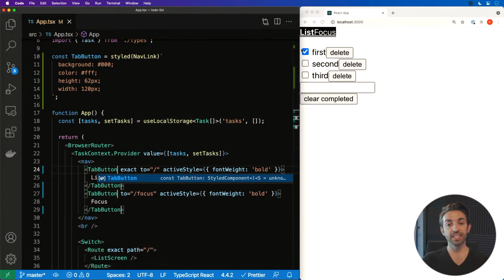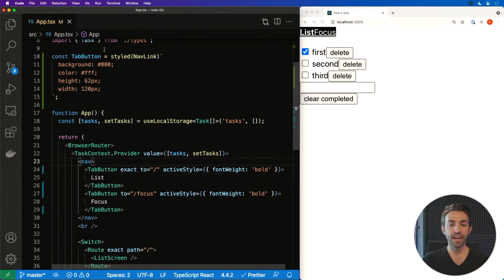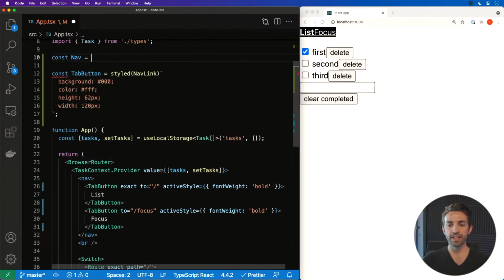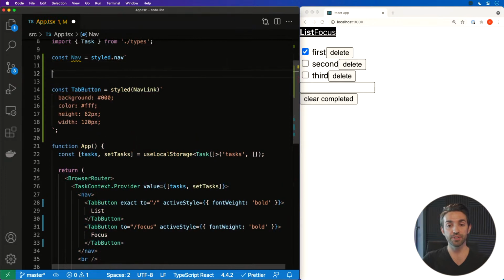Now we can see it didn't follow all of our styling here, and that's because they are A tags in HTML. Those are by default inline elements instead of block or inline block elements. So I want something that really allows these to operate as blocks. I could go ahead and set the type on here, but what I'm actually going to do is create a nav component here. Const nav equals styled.nav. Nav is an HTML tag, so we can just say styled.nav here.